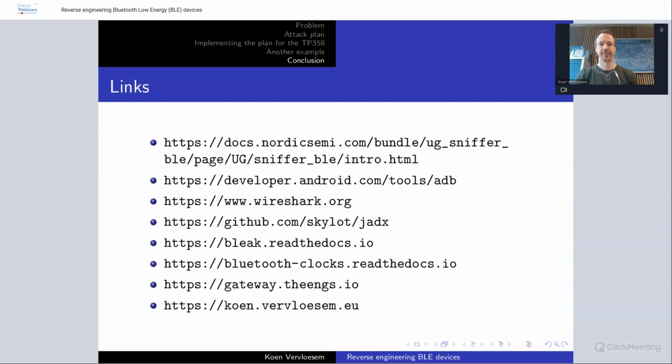JADX, the decompiler, is also free software you can just download. Bleak has excellent documentation on ReadDocs. I've also put some documentation about my Bluetooth clock synchronization package online. And for Things Gateway, they have also extensive documentation about what devices they support. And I have also my own website where I regularly blog about Bluetooth and other topics I have been writing about.